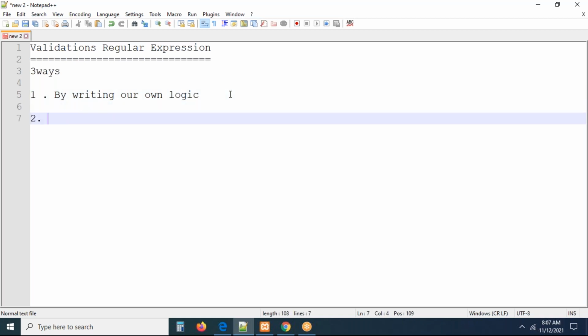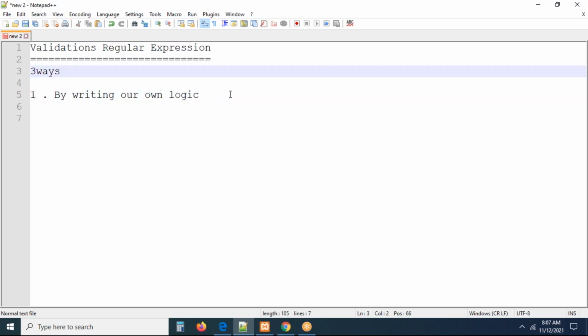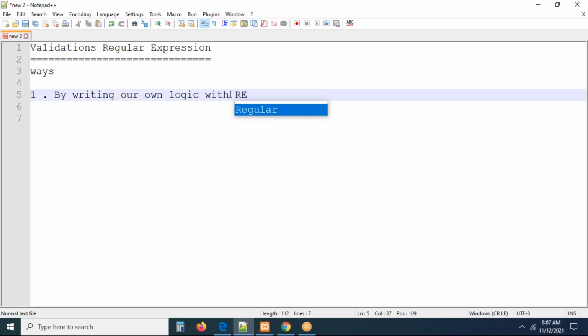Second one, by writing our own logic with regular expression, with regex.